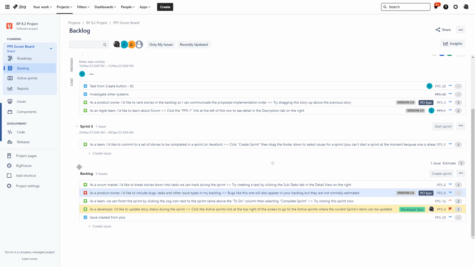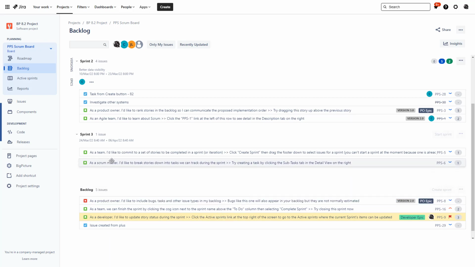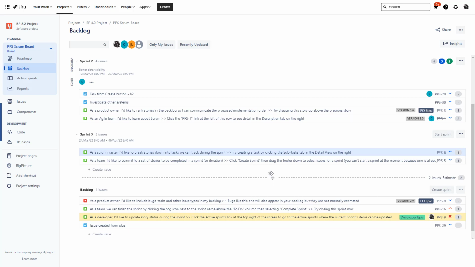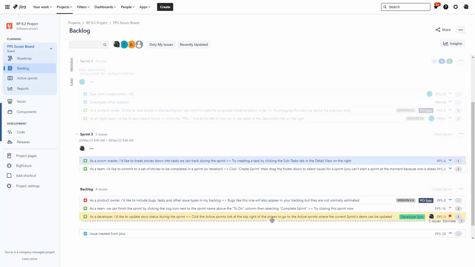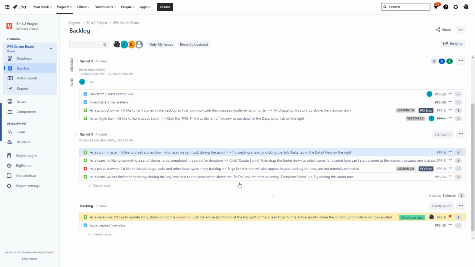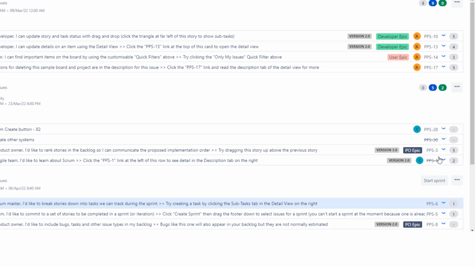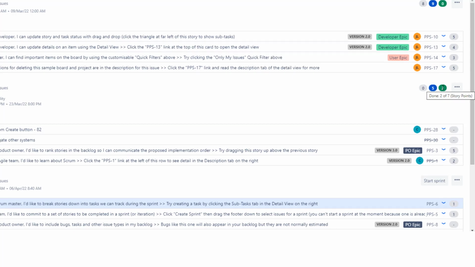You can plan the content of the sprint by dragging and dropping issues from the backlog into the target sprint. You can also drag the boundary of the backlog like this, which is probably the fastest way of populating your sprint, especially when the issues in your backlog are sorted by their importance. If issues are estimated in story points, you will see the sum of story points of planned issues at the bottom of the inactive sprint or at the top of an already started one, divided by their status, for example, to do, in progress, and done.